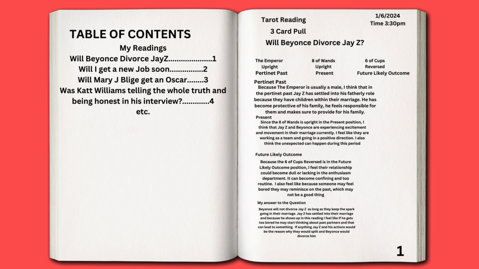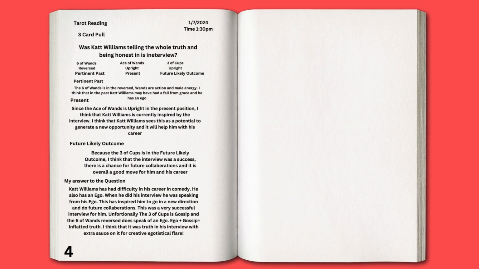So your current page in your tarot journal will look like this. You're going to have everything on there. You know, you have the date and time. You have what the reading is about. You have your cards that you pulled. You actually broke down what each card means in the position. And then you actually gave your opinion or your answer to the question. And like I said, this is a good thing because it teaches you how you got to your answer to your tarot question. And you can go back and see how accurate you were.